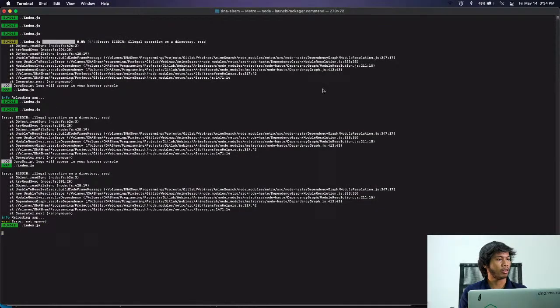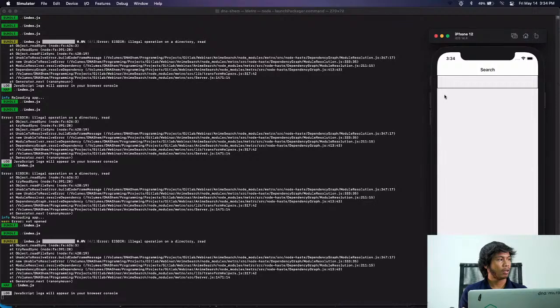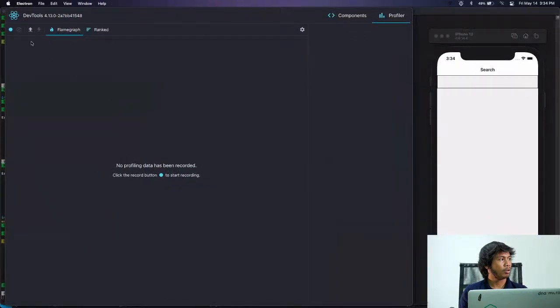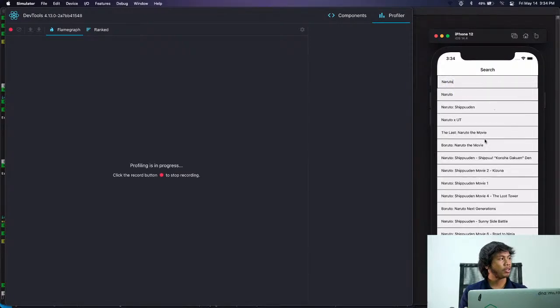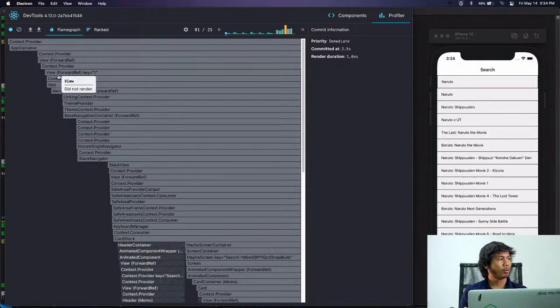I'll just refresh it again. So I'll start profiling and search Naruto. After giving a result, I'll stop recording it. Stop. So here, what you can see is the components that are rendered during that flow.